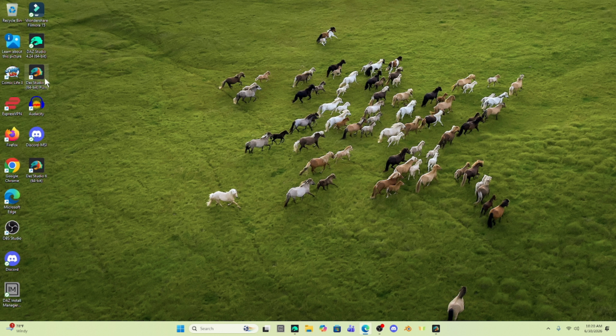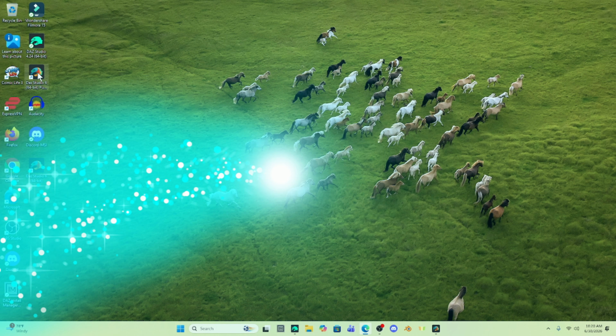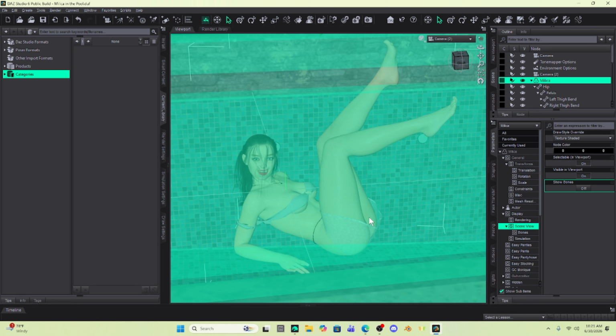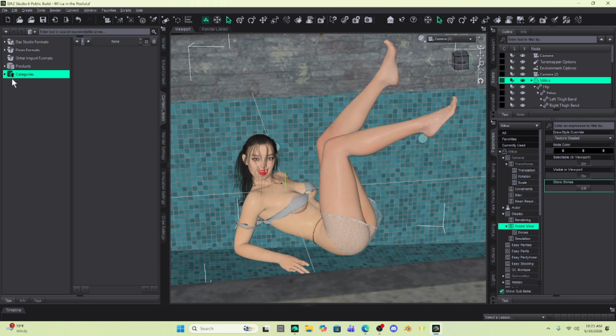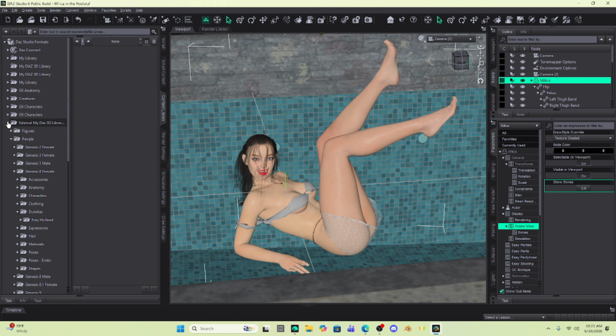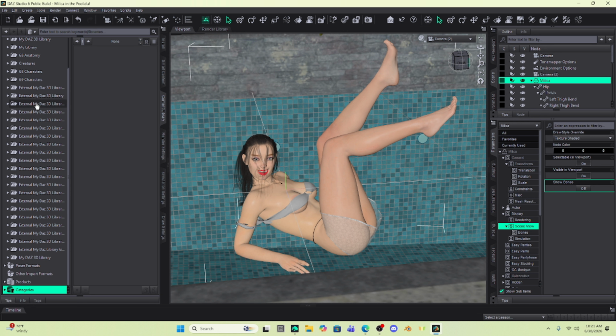Now, if I open up the Daz Studio 6 that replaced Daz 2025, I pretty much get what I had in Daz 2025. I was in the process of uploading all of my third-party content. So I have all these external folders, and I was updating them. And the good news is, if you had Daz 2025, it looks like Daz 2026 just replaced it, and all of those file folders are still there.